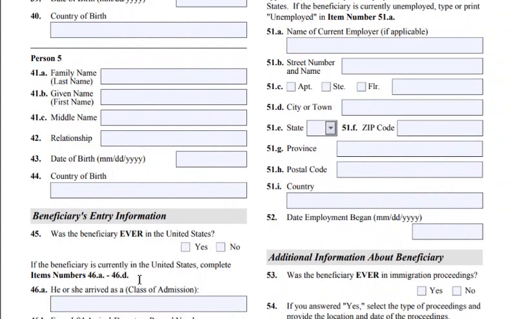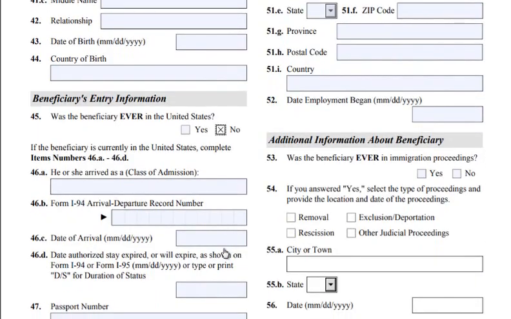Beneficiary's information. Has he or she ever been in the United States, yes or no? If yes, you click yes. If it's yes, you need to fill out the questions below. When he or she arrived in the U.S., Form I-94, date of arrival.